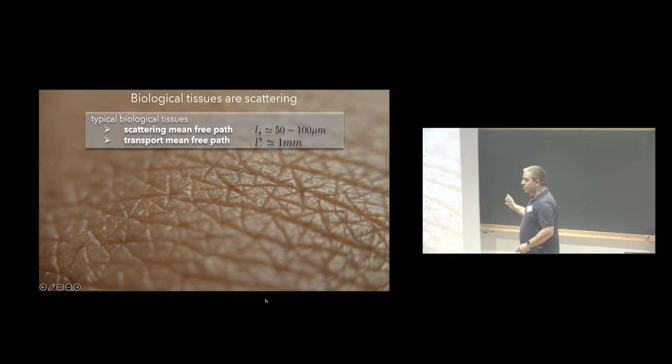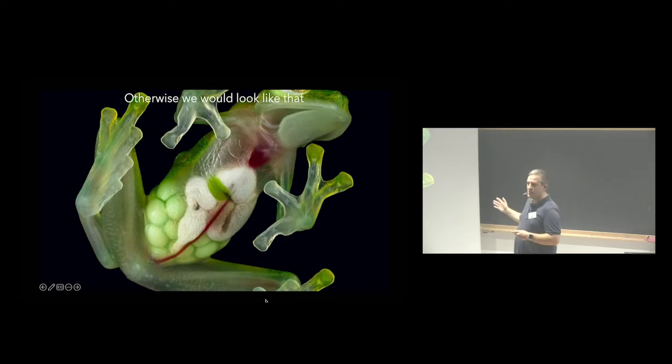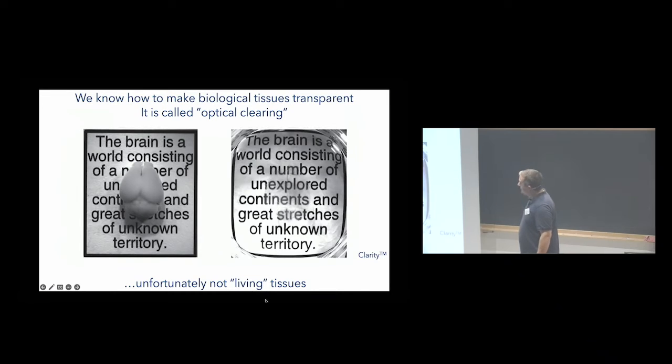Okay, so of course we are scattering, because if we were not scattering, we would look a bit like that, and this would be much easier for imaging purposes, but maybe less nice. But this is just to show you what happens if you remove the scattering. So actually, this is a very pathological example of a living animal that is almost transparent, at least of this size, because many, like fish, are quite transparent.